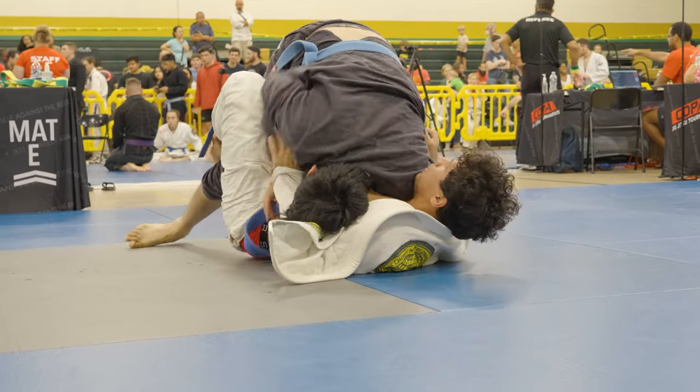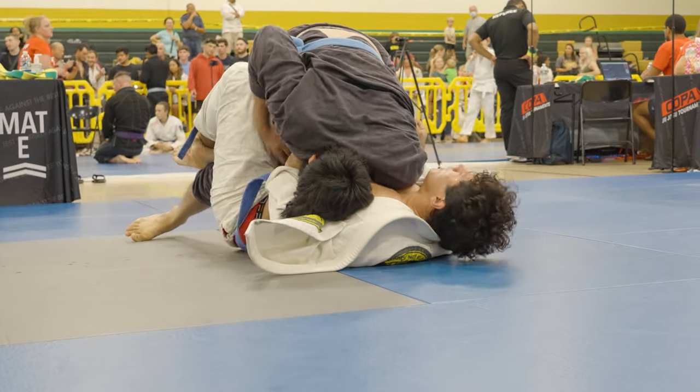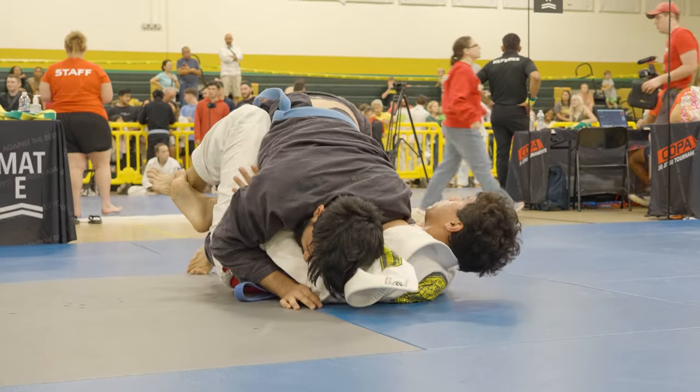Get that knee back down. In. I want get that shoulder. Knee back in. There. Yes. Get to your one side. Pressure. Robbie, go away. No time to wait here, Robbie. You're fine. You got a minute, Robbie.